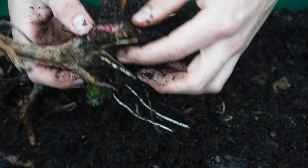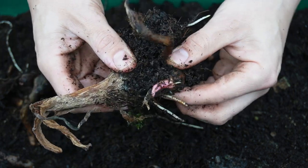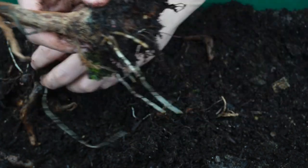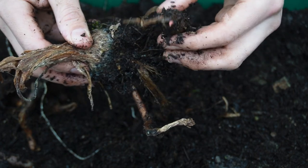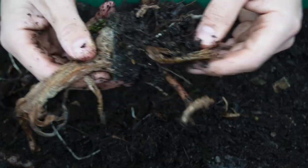The leaves and roots will produce all of the energy the plant needs from that point forward. I'm going to keep dividing these corm offsets off of the main corm, and we'll start to pot them on to have multiple colocasia plants for free. While we're doing this, let's talk about how to best grow colocasias to get the most awesome foliage in your garden - they do flower but we don't really grow them for that, it's insignificant.